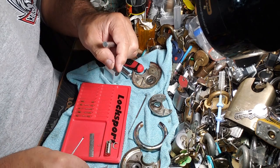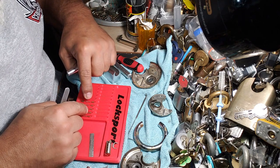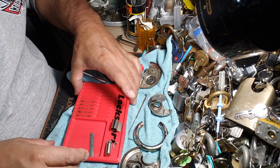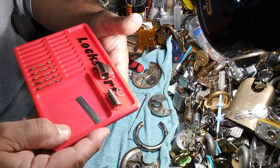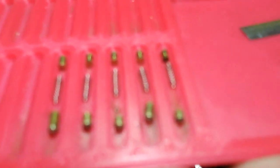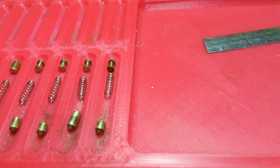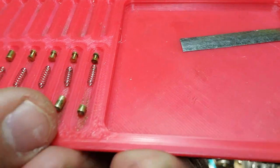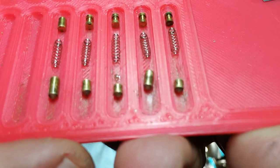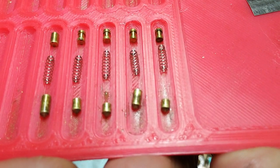Let's see if we can get that spring out. Take a look at the gatekeeper in position two, guys. Look at that. Yeah, right there. And then those tiny little pins in one and three.